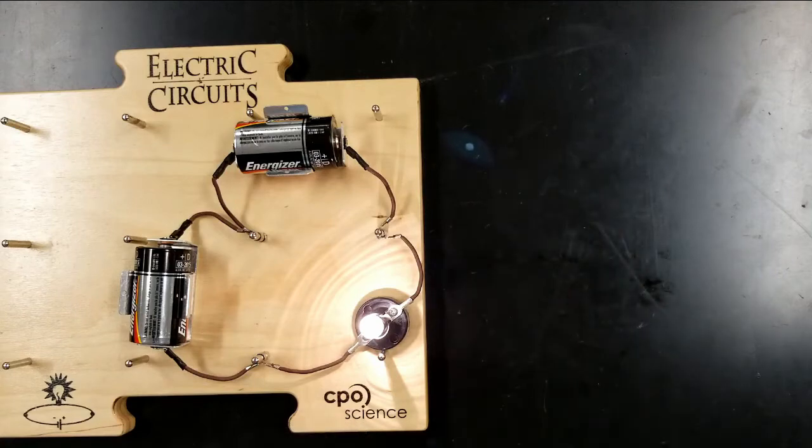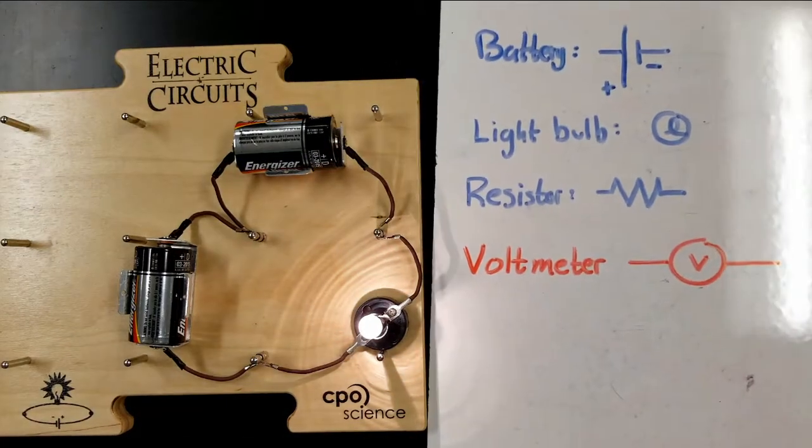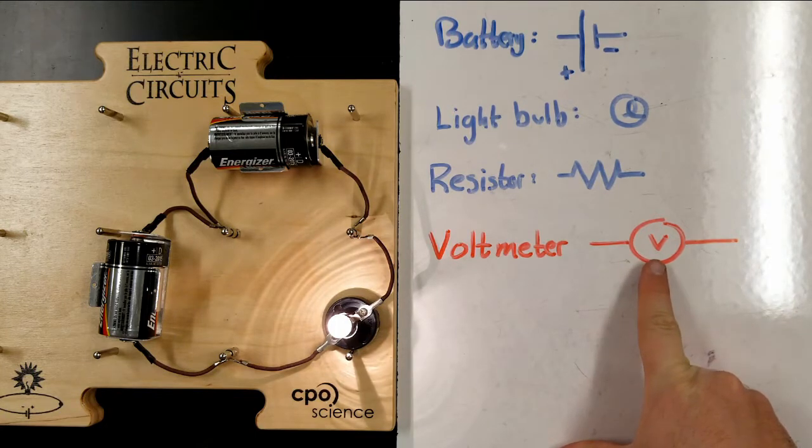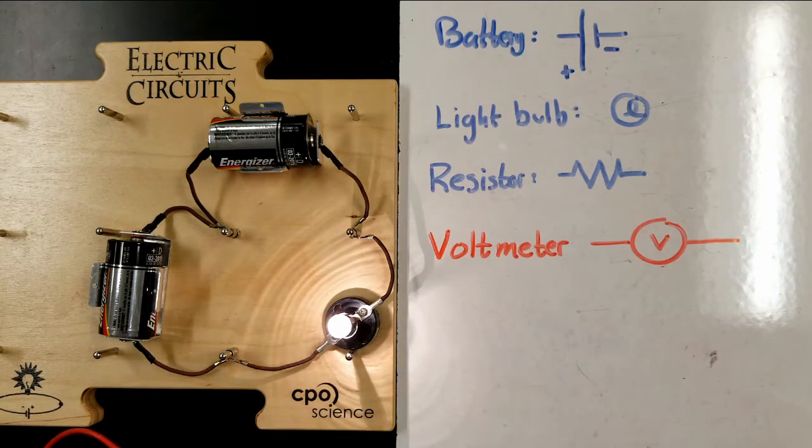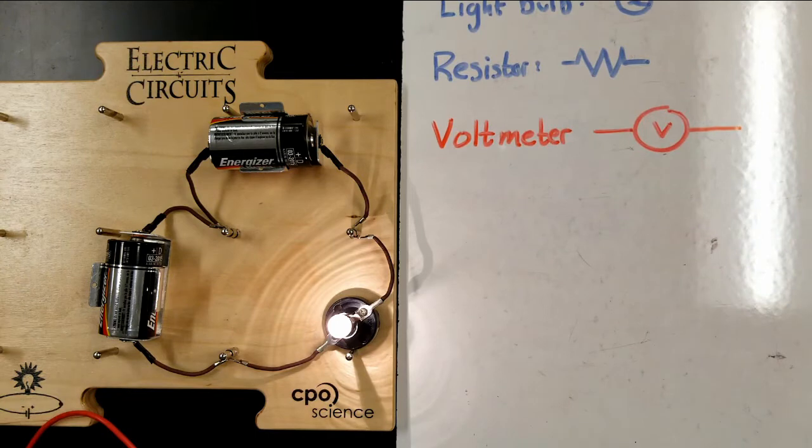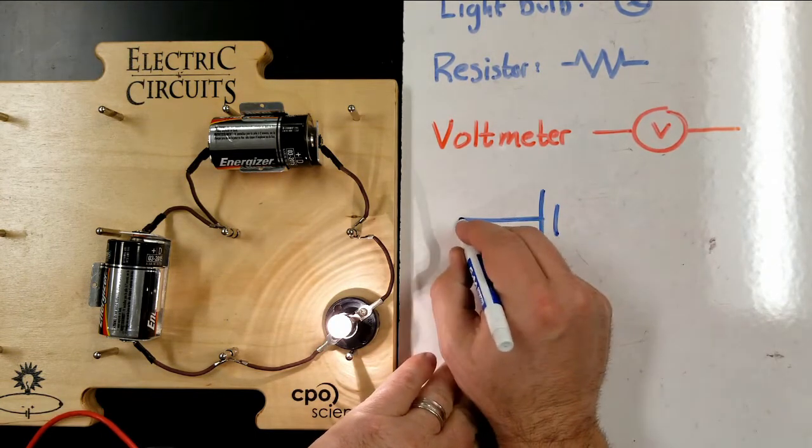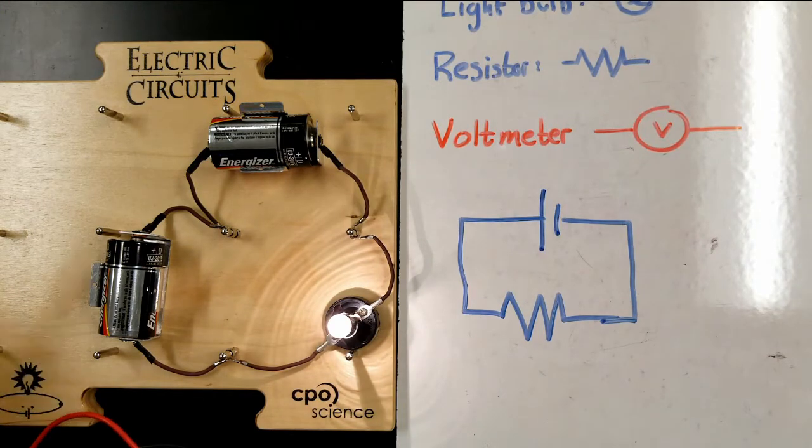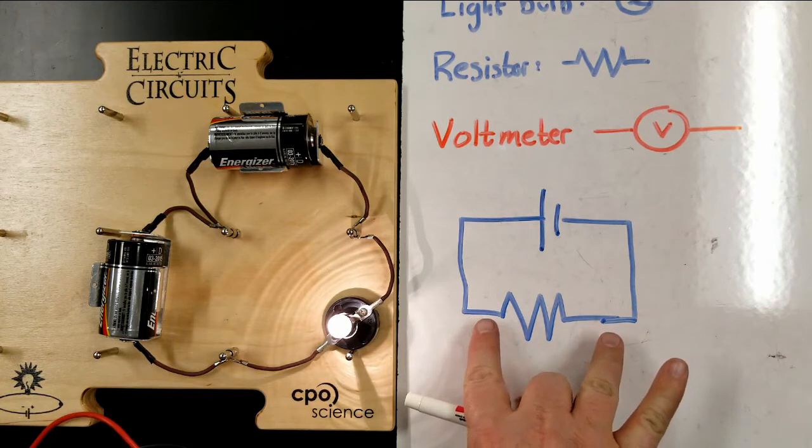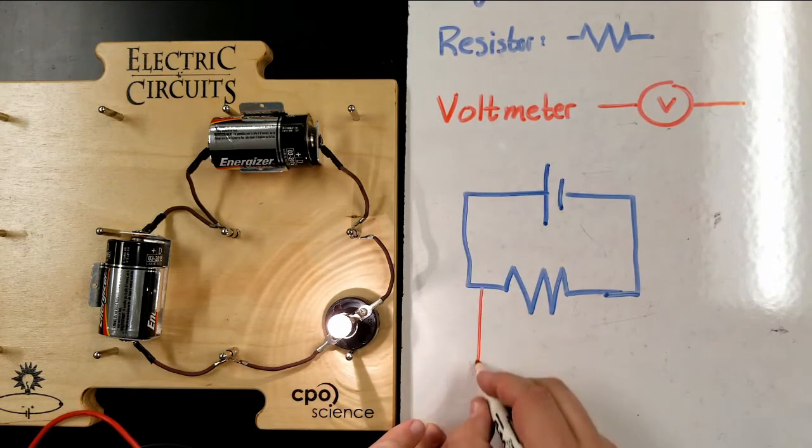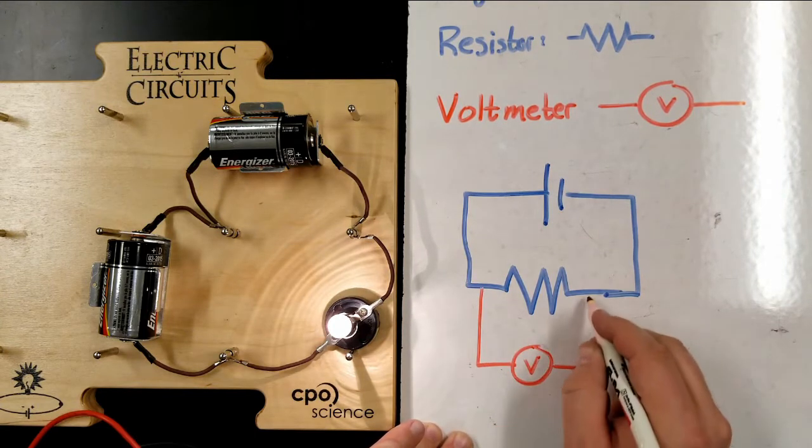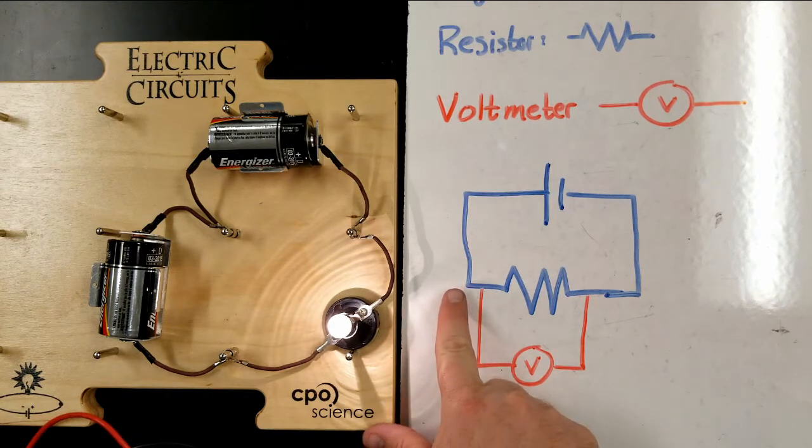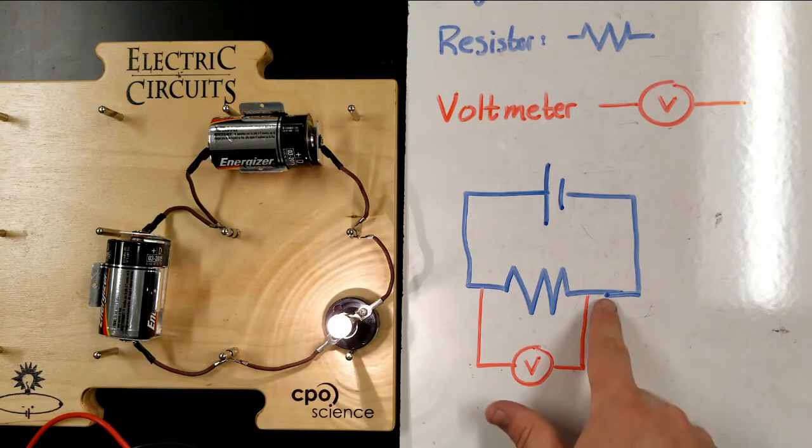When we draw a voltmeter in a circuit, we simply draw a circle, like kind of like an old timey analog meter with whatever we're measuring. So in this case, volts would be V. And so that's how I represent a voltmeter. So to draw this circuit, I'm again going to draw my batteries, draw my resistor light bulb. And then I would draw my voltmeter across one prong on one side, one prong on the other side, the resistor, just like this. There's my voltmeter. So there's no need to do anything fancy with how long the wires are, which one is which, it doesn't really matter. We just show that current is going to also go a little bit this direction into the voltmeter and then back around to the circuit.